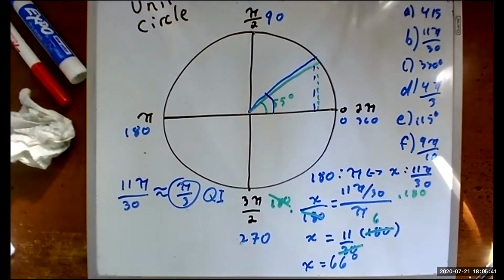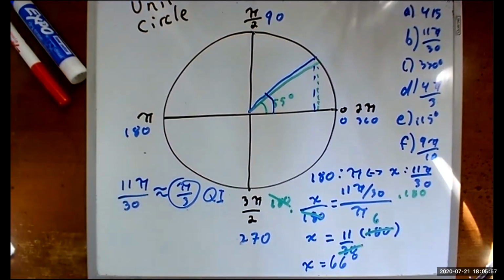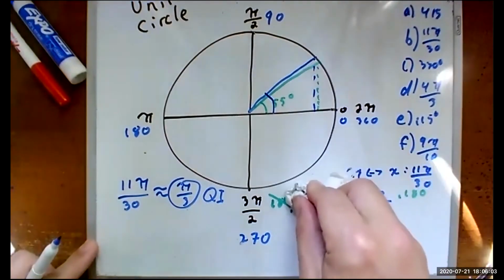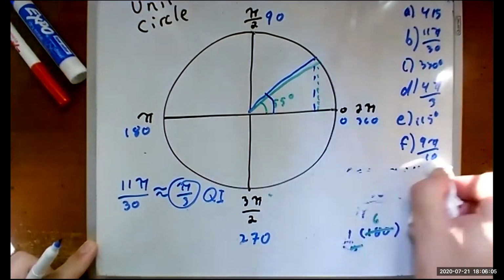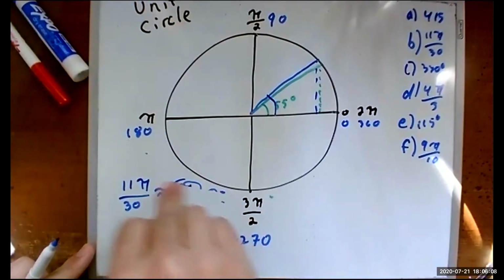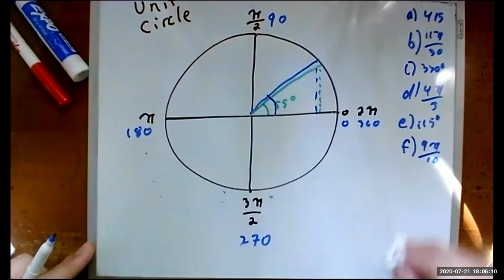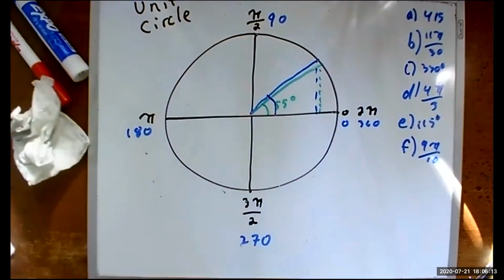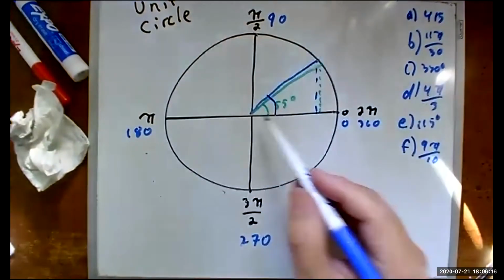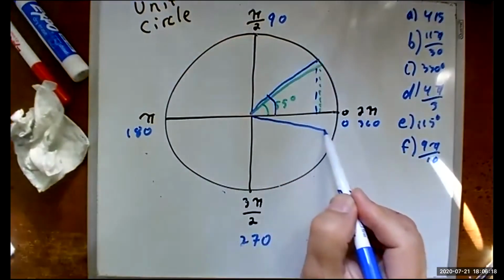Which is why I was trying to draw it pretty close to our 55 degrees here. Oh, you can't see that bottom part. There we go. We do the same thing going through all of this. I'm going to clean out some of this extra writing. So basically, that's your process the whole way through.